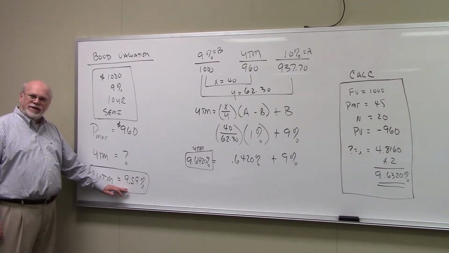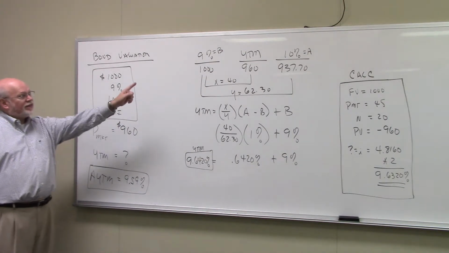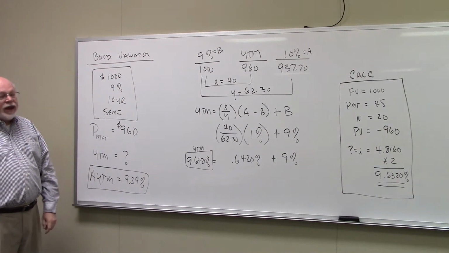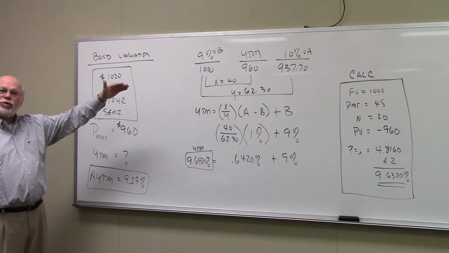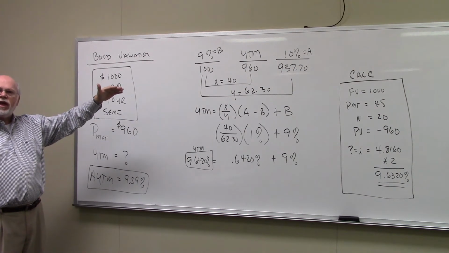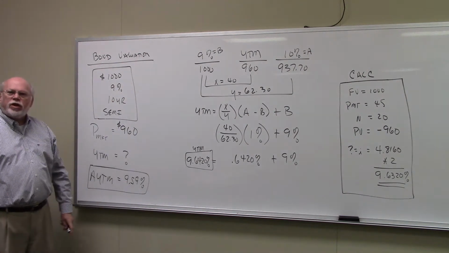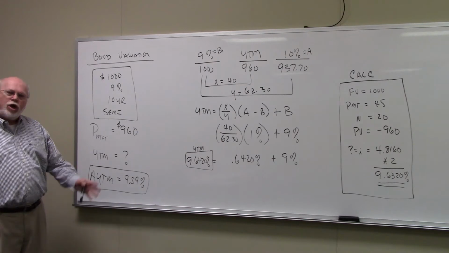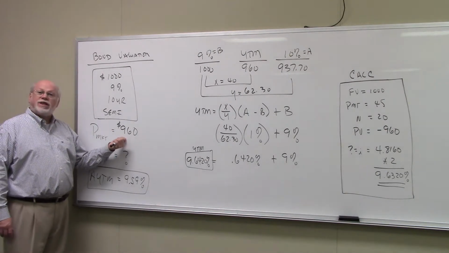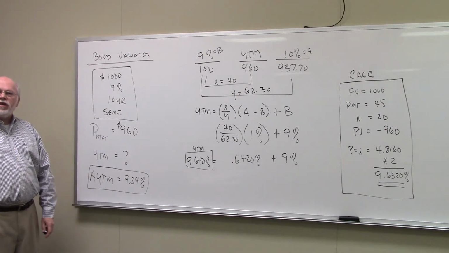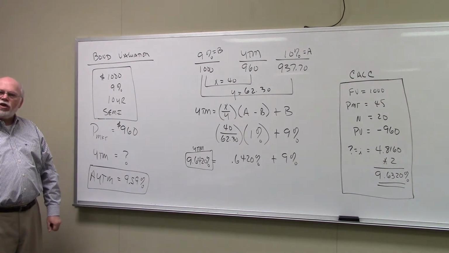The only thing this really tells us in this process is the ends of the pitchfork, which in this case are 9% and 10%. When you set up a pitchfork like this to find a yield on the bond, you have possible yields on the top of the prongs, and the price of the bond on the bottom of the prongs. If the yield on this bond were exactly 9%, what would be the price of the bond in the market? $1,000. The price of the bond in the market is not $1,000, therefore the yield on the bond is not 9%. What would be the price of the bond in the market if the yield were 10%?